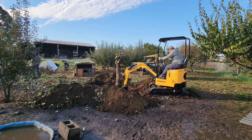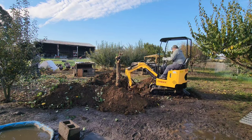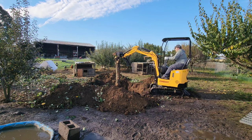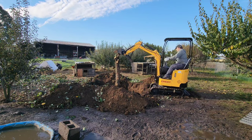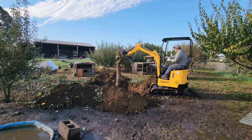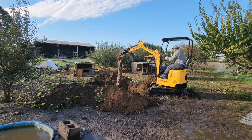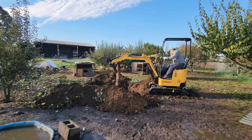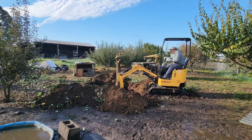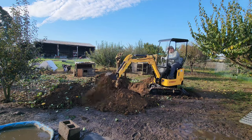So this little excavator, it's good for digging in dirt. It is not good for digging up stumps. Will it do it? Given enough time, yes. Will it do it effectively? That's a little bit of a stretch. You're going to beat yourself up doing it. So if you have plenty of time, you know that you can do it. But if you just need to get the job done, it's not the machine for you.